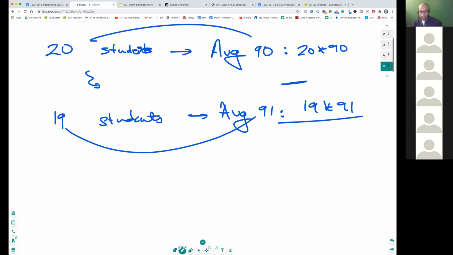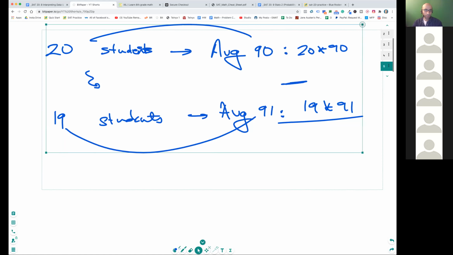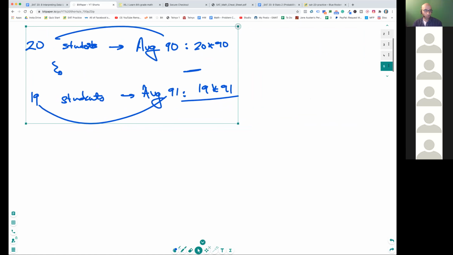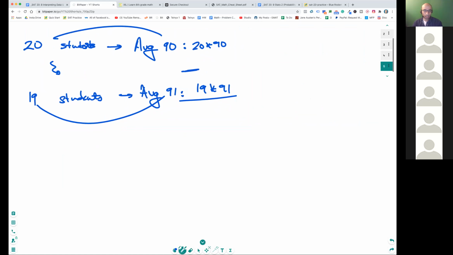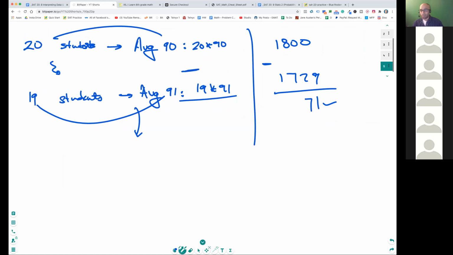Okay, so 20 times 90 is 1800. Let me just squeeze this here. And for people for whom this is the first or second time you've joined the bootcamp, or for whom this is a trial session, it could be too much information, but that's the whole idea. You watch the bootcamp, you join, you participate, and soon you will be like, wow, this is so easy now. So you take the difference of these two, and that's 79, and that's literally the score of the guy who left.